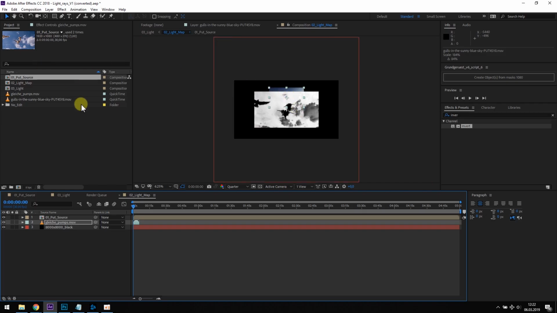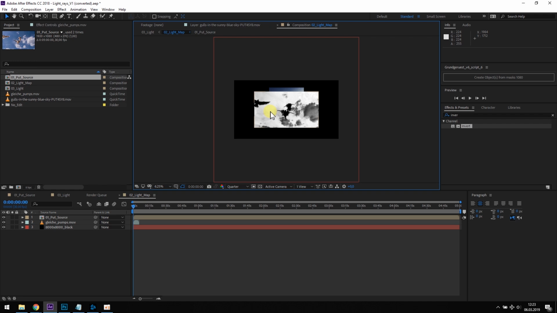So this is what the light map does. The light map is there to instruct the light rays from where to emerge. So the lightest parts of the light map will be the parts where your light rays will emerge, and your light source will be visible, and the lens flare as well. So you can create everything you can imagine in this composition. You can have a totally different video as the light map, or you can draw masks, whatever you want to do. The brightest parts will be the ones where your light rays source and lens flare will emerge and be visible. Okay, so let's go to a different type of video.